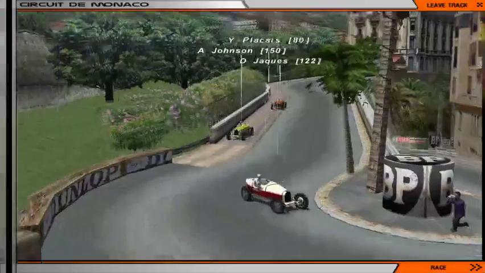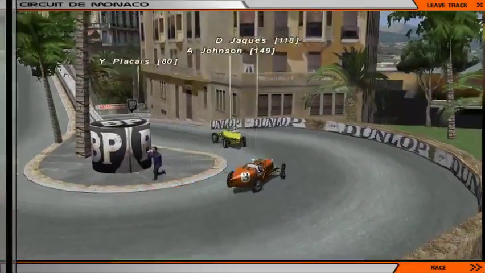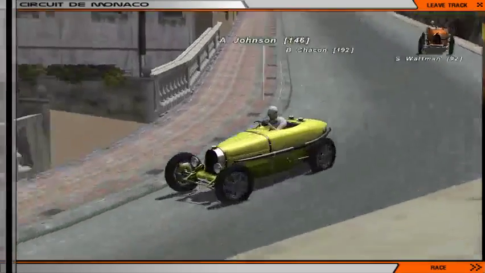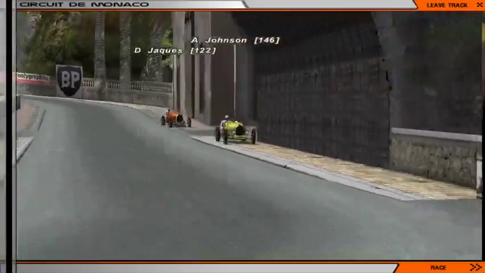That pass that Johnson put on David Yates put him further behind Eves once again. So yes, Eves has bought himself a bit of a gap now. He's doing a fantastic job of staying ahead when he's under pressure.